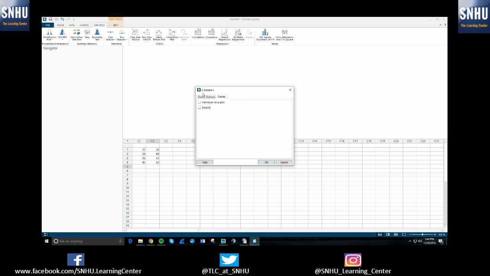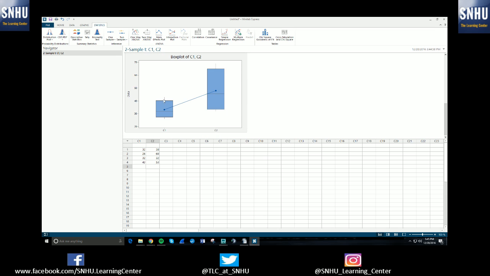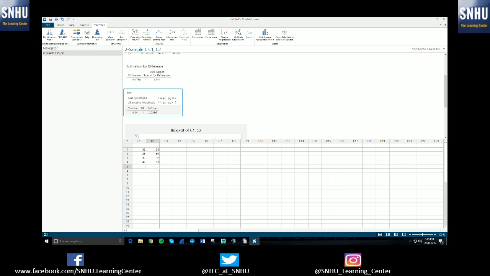And if you need something additional, like let's say a professor wants an individual value plot or a box plot, you can select those options here. At that point, we just run the data, and it'll output our information. So it gives us that box plot that I selected. It tells you the p-value to the test here. This is your null and alternative. And this is basically everything you'll need in order to finish the test, because now you have your p-value. So you would just compare that to your alpha and figure out whether or not you would reject the null or fail to reject.